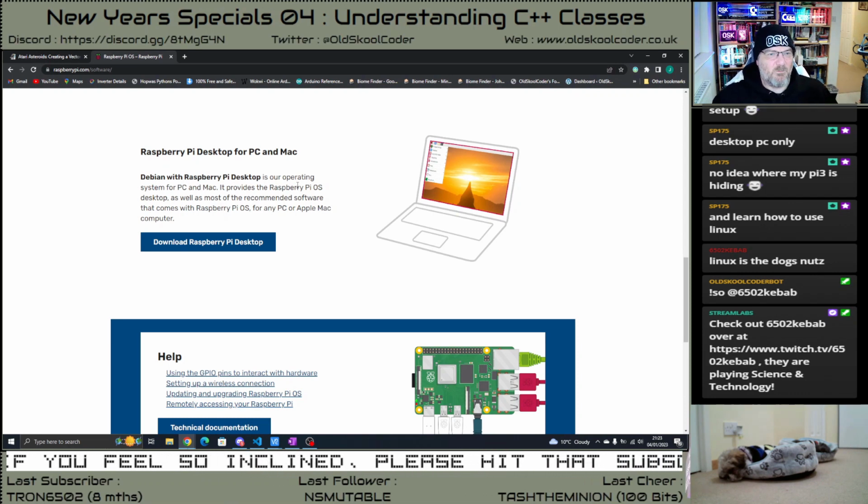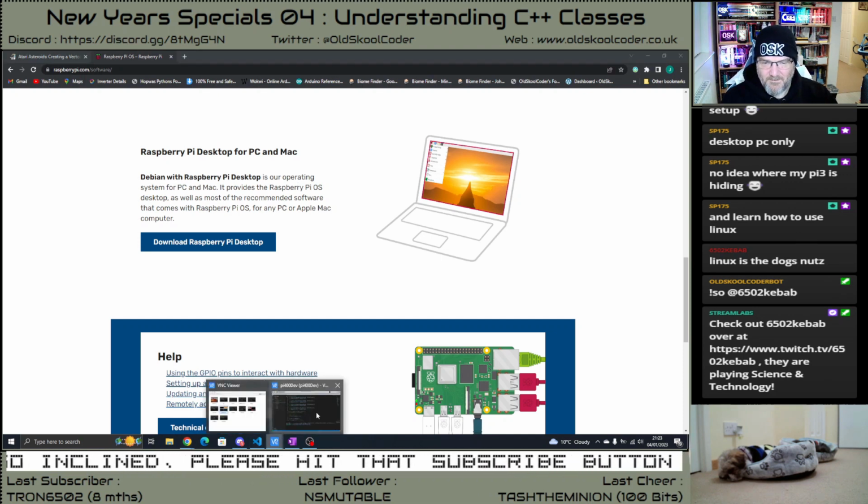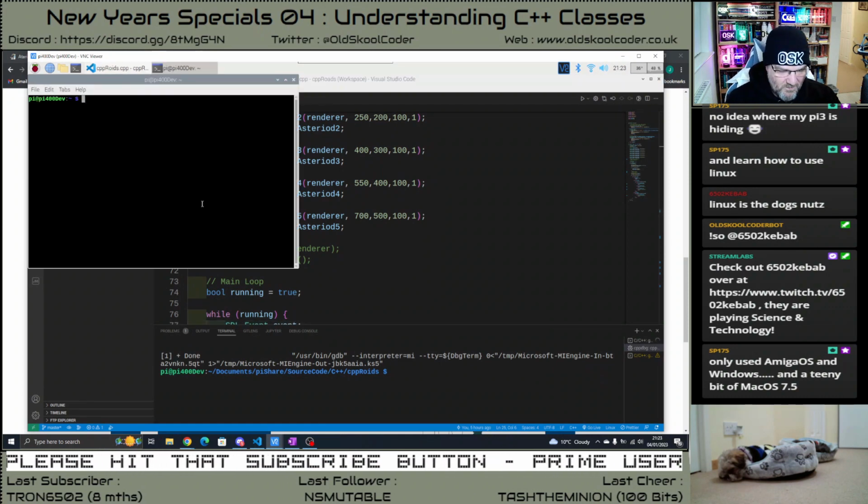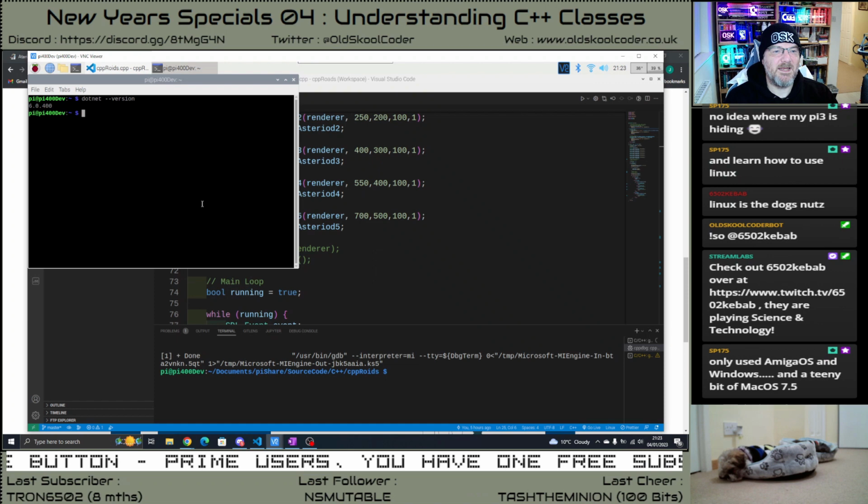But the Pi 400 is my dev box. It's got all sorts of languages on it, even .NET on it. If I go .NET --version, it might be a little bit old. Oh no, it's the latest one, version 6. Get in there.